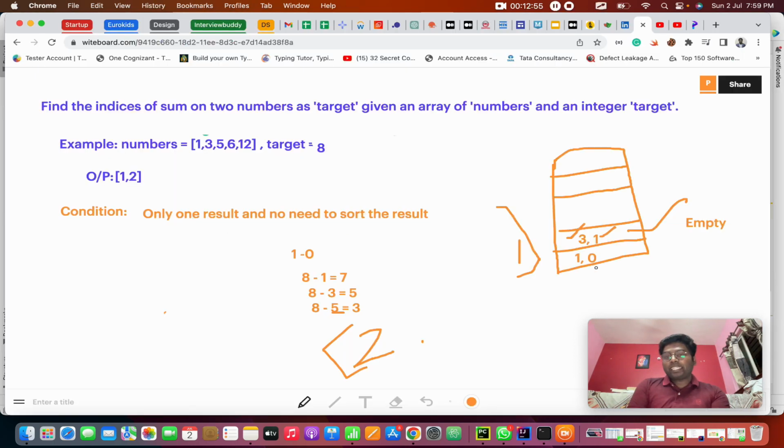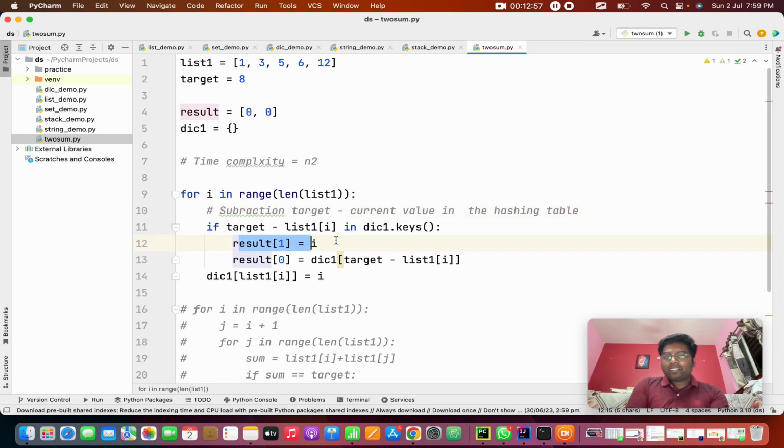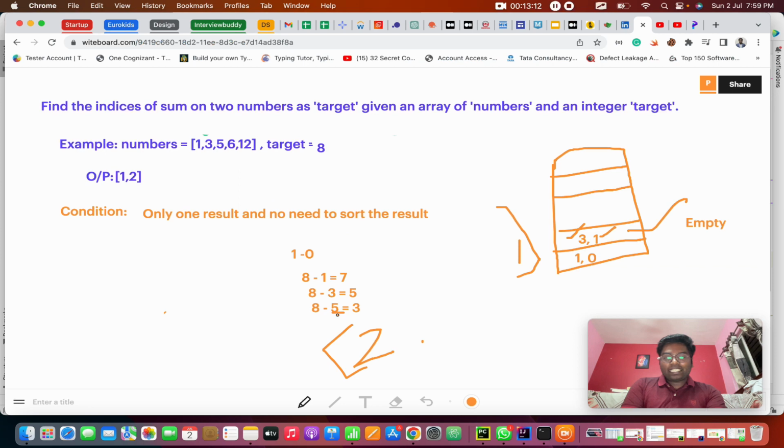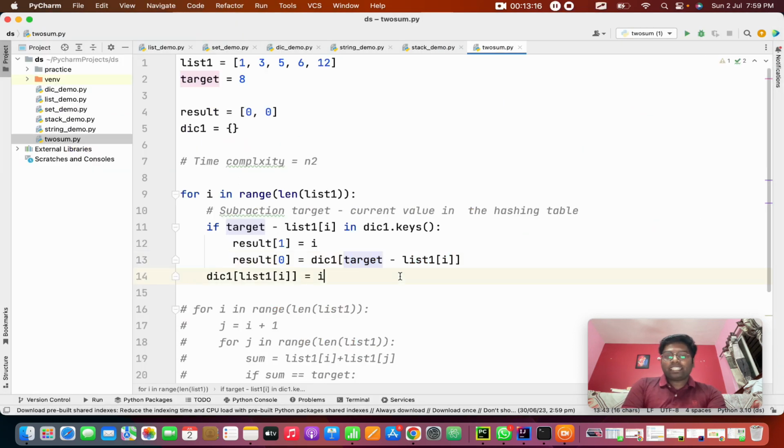If it is in the table, I got the result. So this is the current index, and the result from the dictionary is my achievable target. I am finding the current index of I and where the 3 is, so that result is my index. The dictionary will give the index of that value.